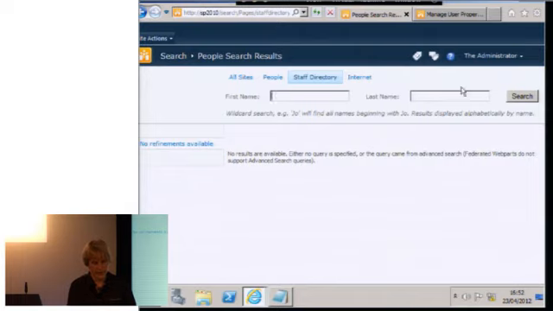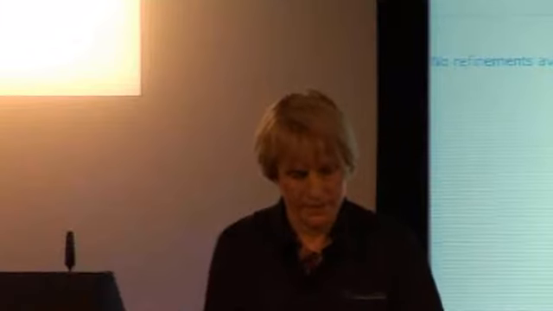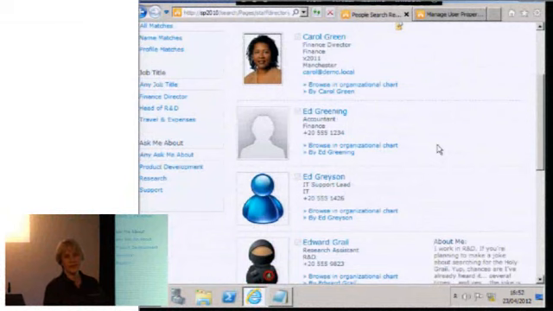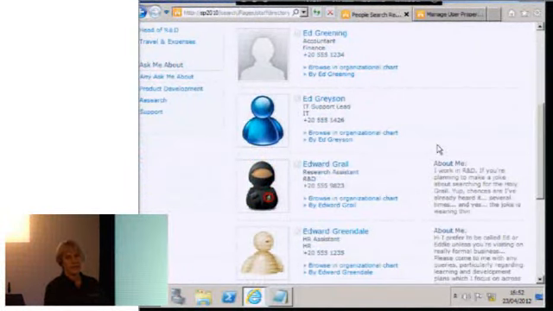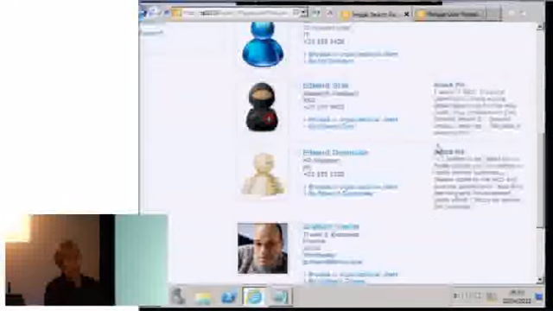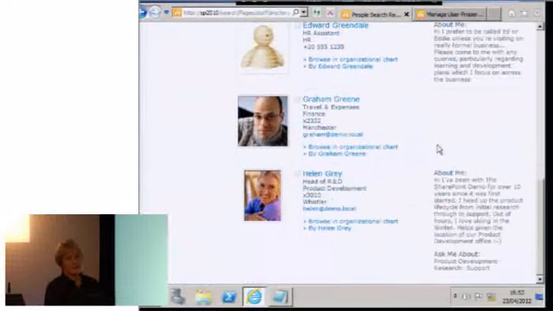So there we go. I'm going to look at doing my favourite, green, and do the search. And here's the thing. We're sorting by name, but can you see the flaw in the search results? Some people may already be more than familiar with this. It's sorting by name, but the sort order is on the first name, not the last name. So you can see Carol's at the top, Ed, I've got all my Eds, my Edwards, Graham's down to Helen.